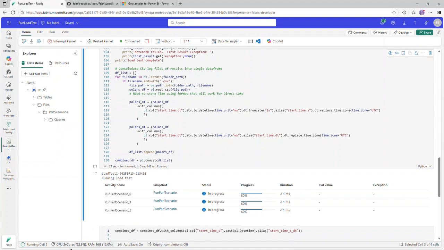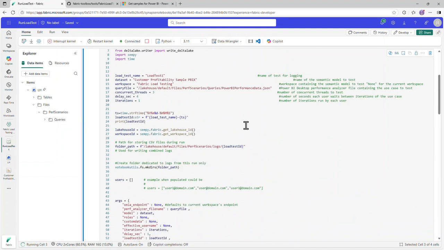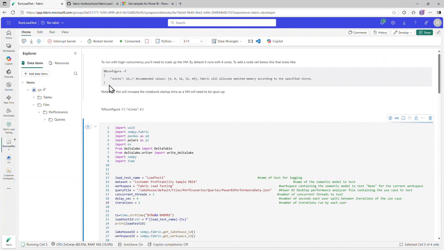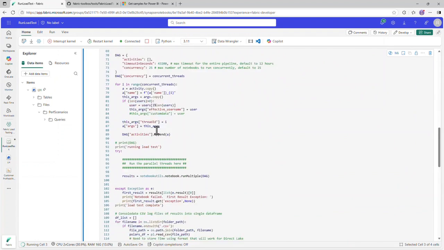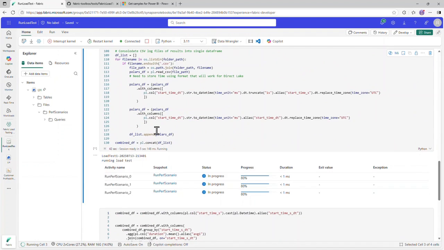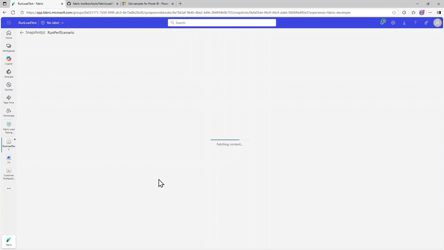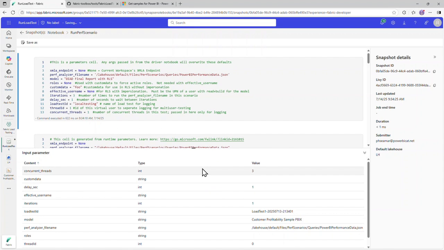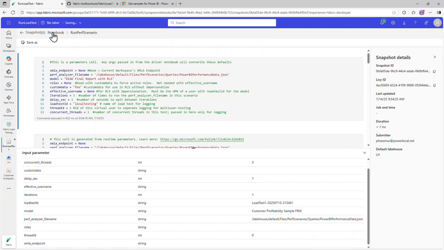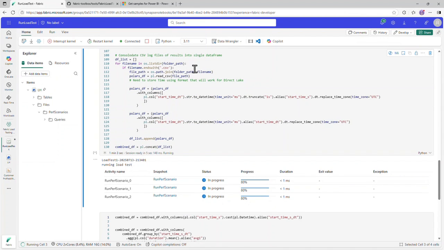I'm using the default, which only uses 2 vCores and 16 gig of RAM. But what you can do at the start is run this cell here and say you want to use 16 cores or 32 cores when you want to do a much heavier load test with, say, 400 threads, for example. And they would appear down here underneath this first output. And you can click on these snapshot links to go and look into each individual instance of one of those parallel runs and see all sorts of interesting information, including any errors or any notes that might appear.